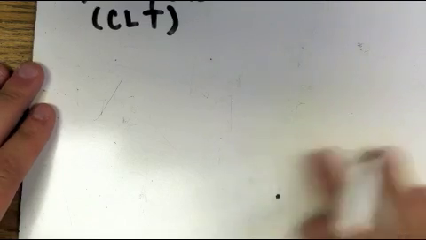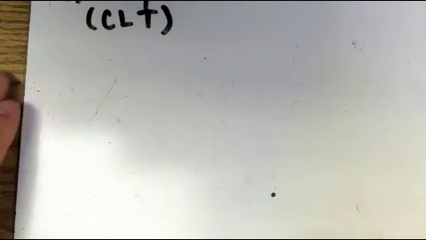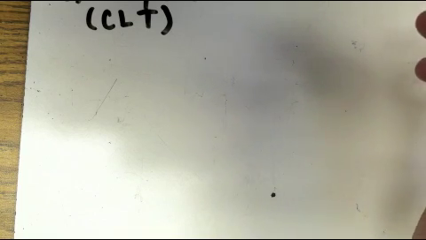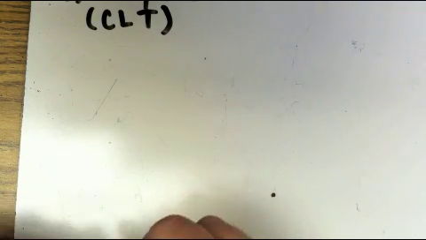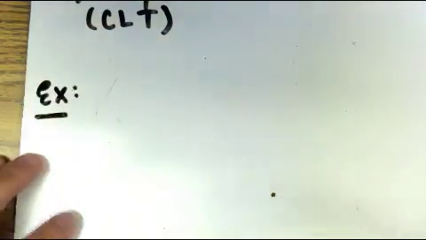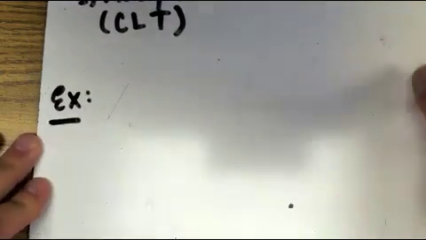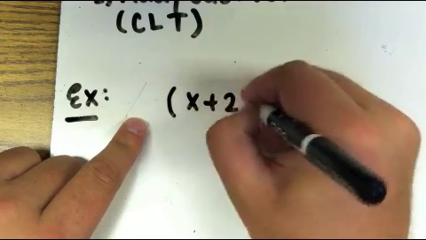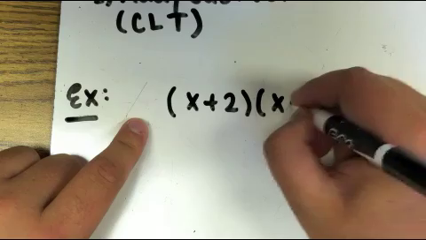So, how exactly do we do this? I'm going to show you this by distributing. Now, there are many ways out there to multiply polynomials. This one I'm just more comfortable with. So let me show you how this is going to work. I'm going to just start off with an example here to kind of illustrate the idea. So suppose you have the following. x plus 2, and we're multiplying that by x plus 3.